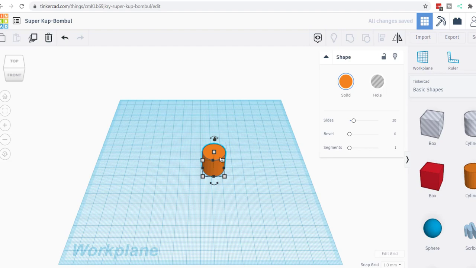You'll notice that this cylinder is standing up versus on its side, so we can quickly change that. This little triangle up here, and you see that arrow that's bent, allows us to change the orientation of the object. So I'm going to rotate it 90 degrees. There. Now we have our fuel barrel laying down.